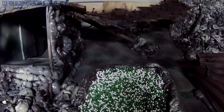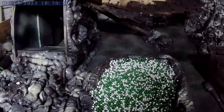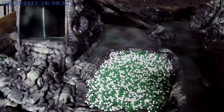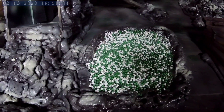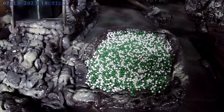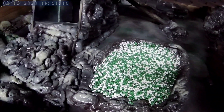Hey guys, welcome back to another video. Today I'm going to be showing you guys our RC 1/24th scale track we ended up building. We have our own little 1/24 scale crawlers, so we wanted to build a track for it. This is what we have so far - it's pretty big. For the first obstacle, we put a bunch of airsoft BBs in there, so when you go across, your tires are just going to keep spinning until you get across.